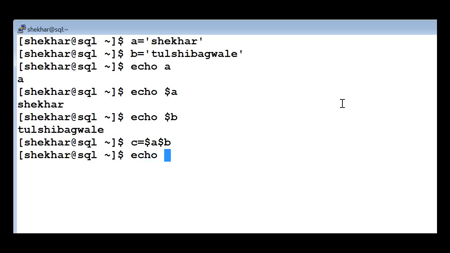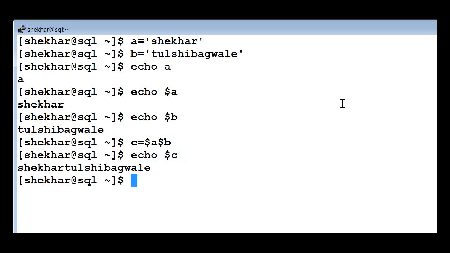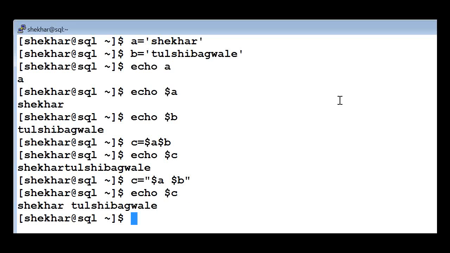And then you will see echo $C is going to show me my full name. It was concatenated. You can keep on adding spaces in the middle. And when you start adding spaces, then the single quotes and double quotes all come into the picture. Then space and then double quotes complete. This is how you can put spaces in between the two variables in the concatenation. So these are the two ways to assign a value to a variable.